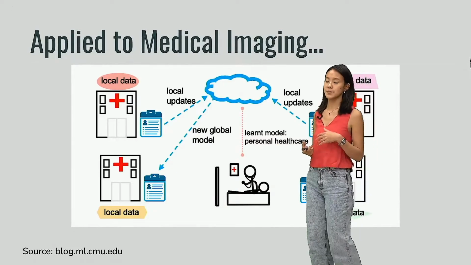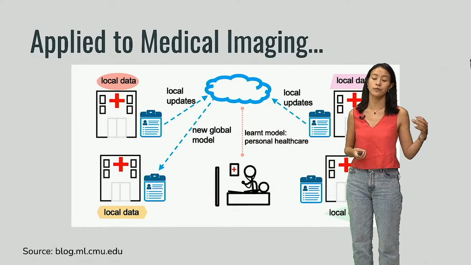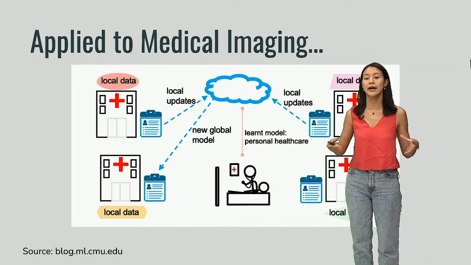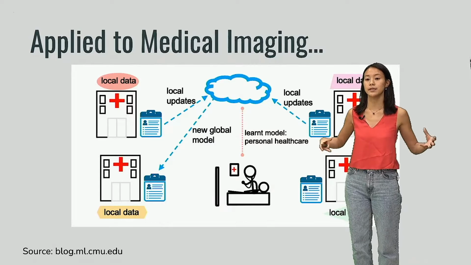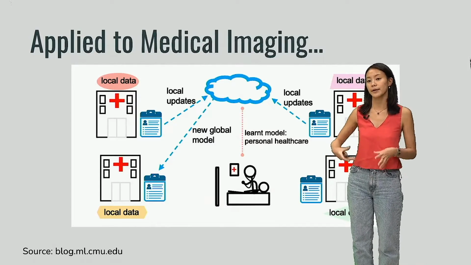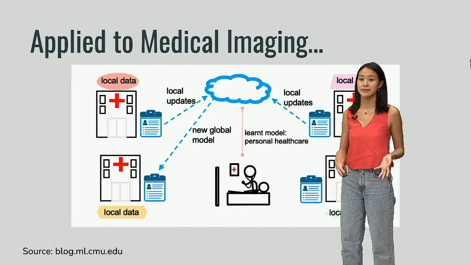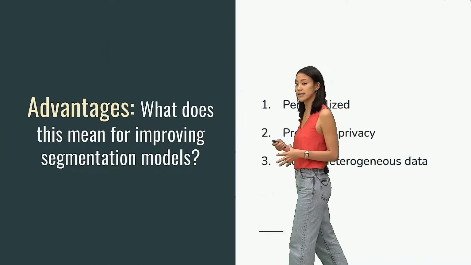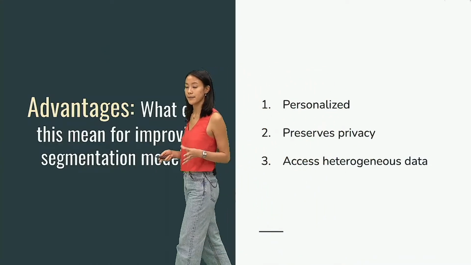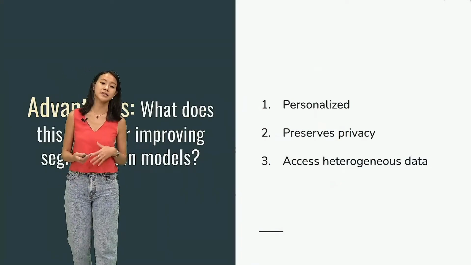It's no longer just based on, for example, a doctor's own opinion on their own experiences, but potentially thousands and millions of doctors and their opinions all collected together to train this model so that we can come up with a better accuracy and much better prediction for each of these patients. So I would say the advantages of implementing federated learning to improve these segmentation models are as follows.